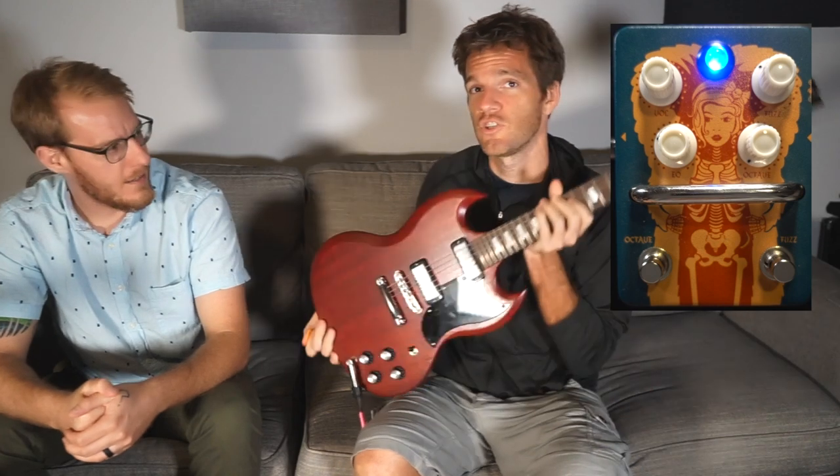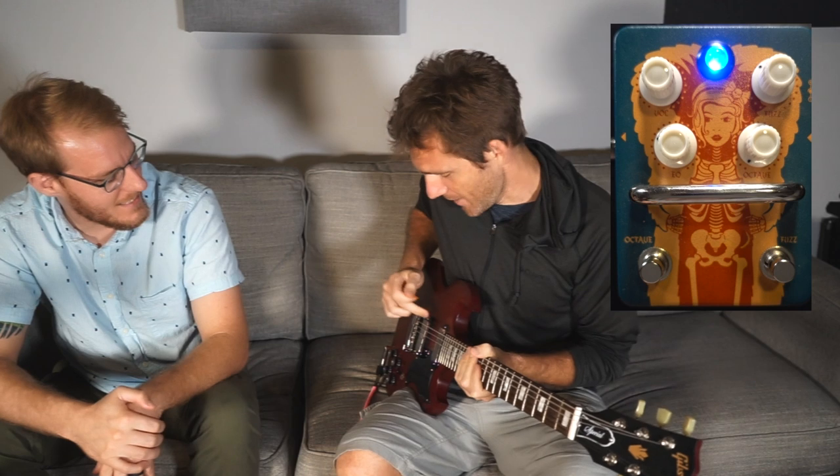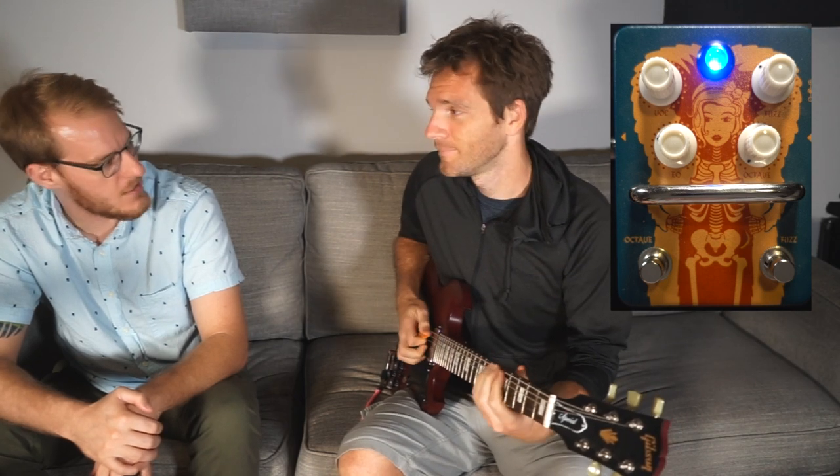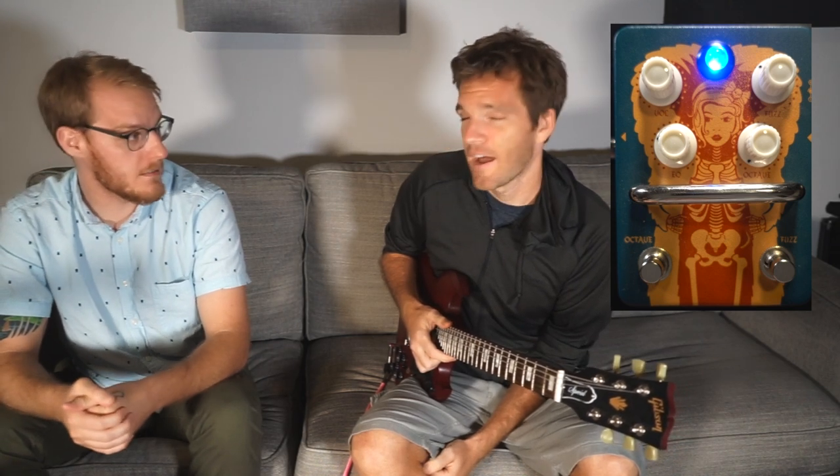Oh, rocking the Gibson SG. I love the mini. This is your favorite. Yeah, the mini. I didn't like SGs, and then I fell in love with this one. And now when you pair it with a good fuzz. What is it when you know wines and stuff? Sommelier. You're like a fuzz sommelier. It is my favorite effect.